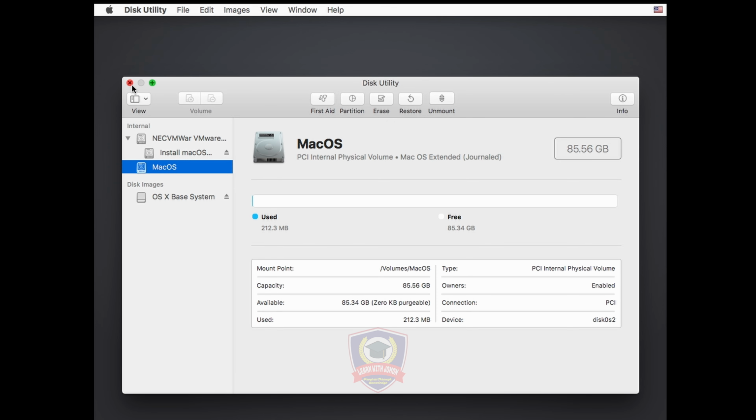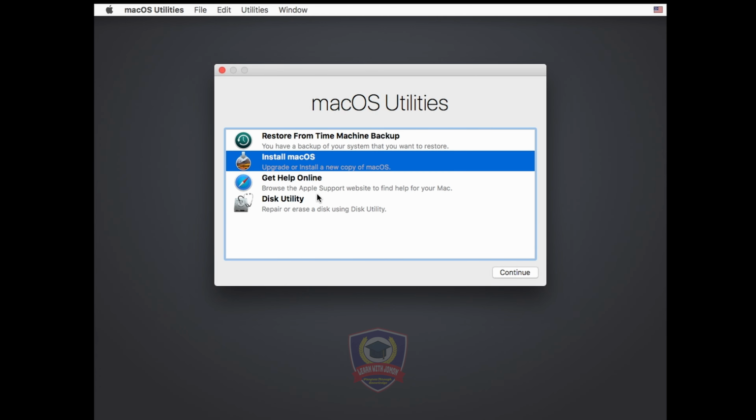Once it is done, close Disk Utility and select the Install macOS option. Now follow the on-screen instructions one by one.